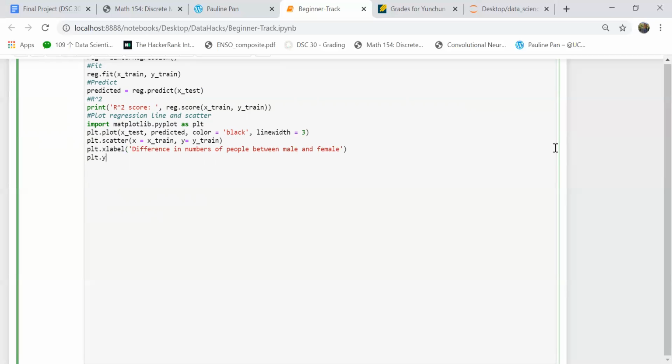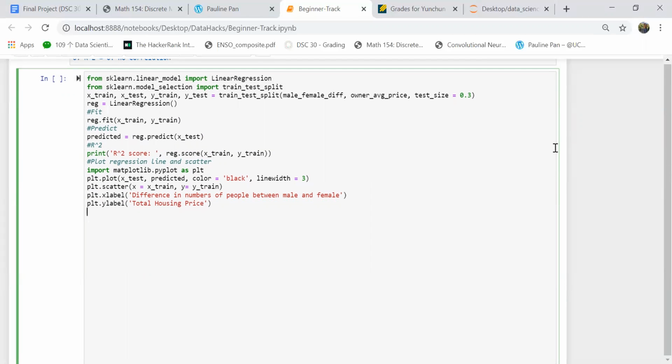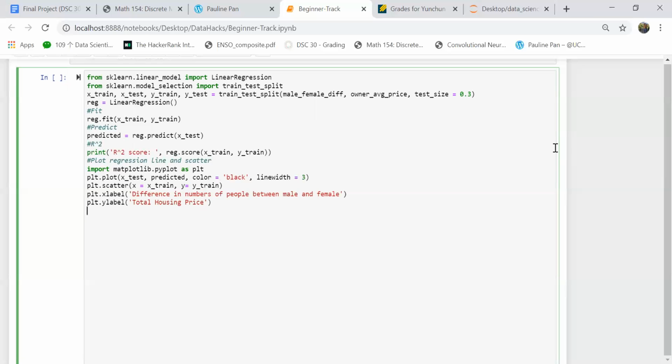We also name the Y label as total housing price. Okay, that's all we have to do to create, train, and test the linear regression model. And then we show the plot we created.